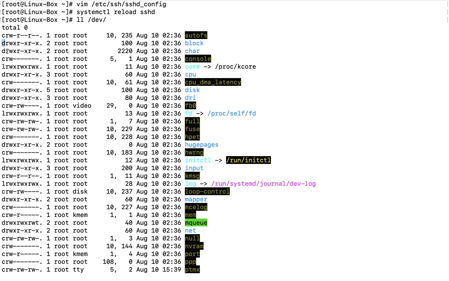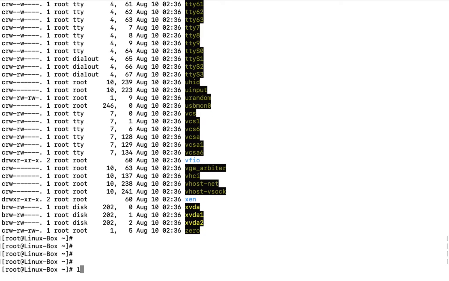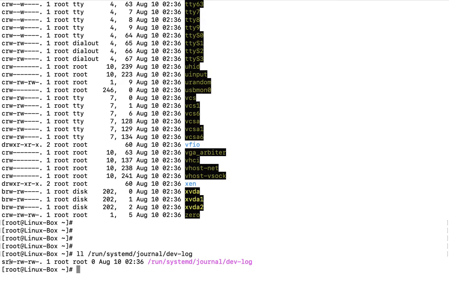Moreover, when we are talking about this particular, l stands for link, it means a link file is there. This is pointing to some other file. This is a shortcut, like you can call that soft link or shortcut, you can give it a name. Now if you see here, we have another type of file like initctl, so this is also showing here as link. Now if we talk about log, this is showing in a different color, and this one is showing here in a different color. So it is showing here as s for socket.